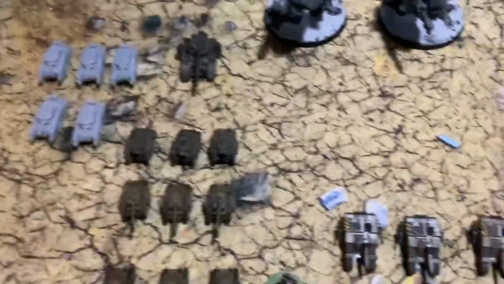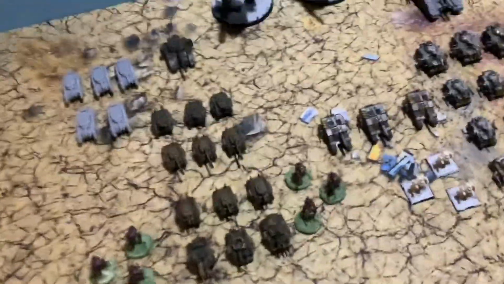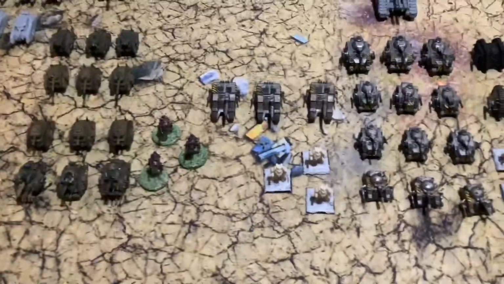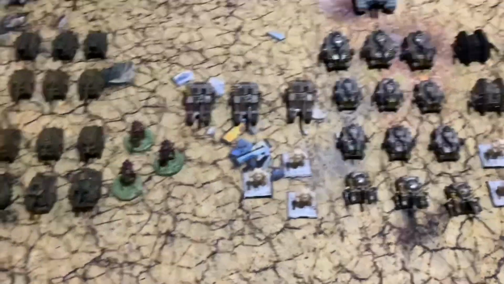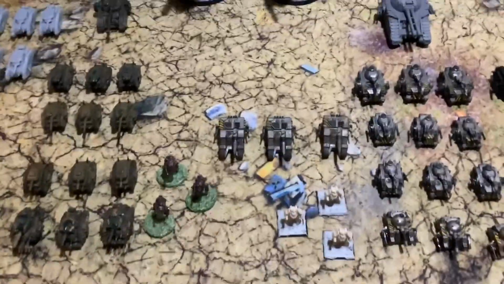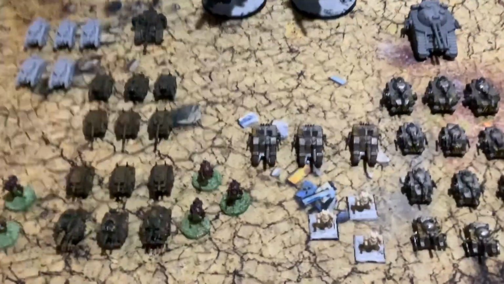of Adeptus Titanicus, with the Aeronautica, the scale. So it might be around 8 millimeter, which is cool. I'll be happy to see that, and hopefully when they come out with a starter set in that era, like the 30k, I will assemble it, play it, review it, and see how it goes. I wonder what the rules are going to be like, but we'll see.